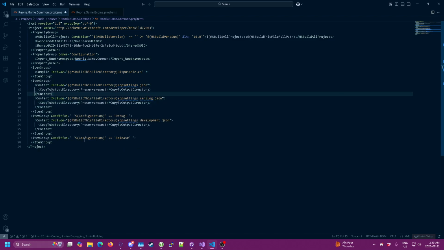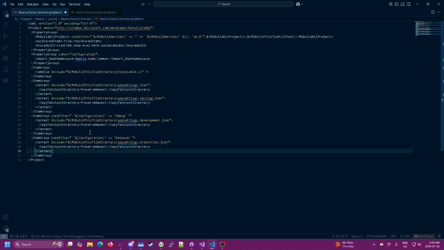Yeah, so, the power of these item groups. We could do this for everything too. I'm not going to just define it blankly. We could include a wildcard thing, so it would do anything.json or anything.production.json. We could wildcard it. I will figure that out later. I'm extremely dizzy from this migraine, and I just want to wrap this up.